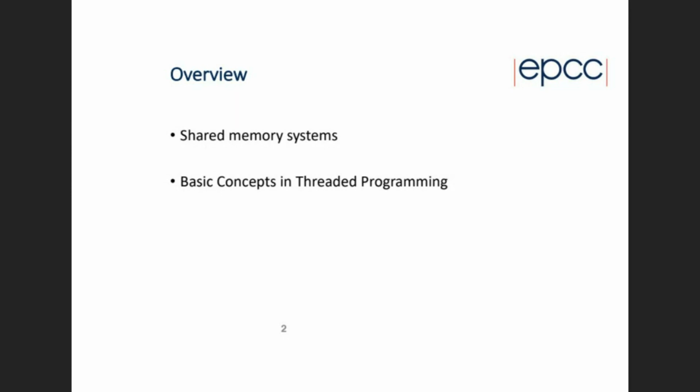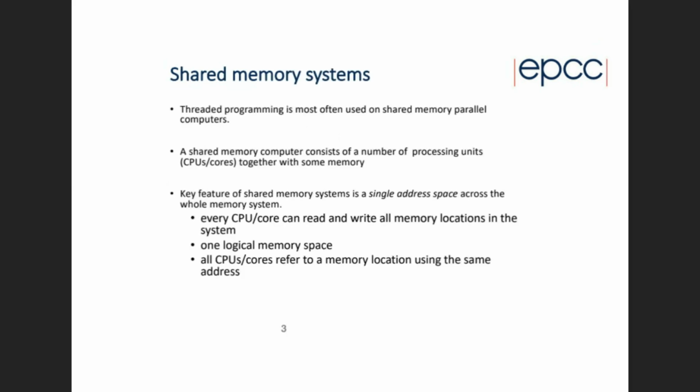Okay, so I'm going to start off by saying something very briefly about hardware, about shared memory systems, to make sure that we have a basic understanding of the hardware that we're considering programming with these interfaces, and then talk more about the software concepts in threaded programming. So let's start off looking at shared memory systems. Multi-threaded programming is most often used on shared memory parallel computers.